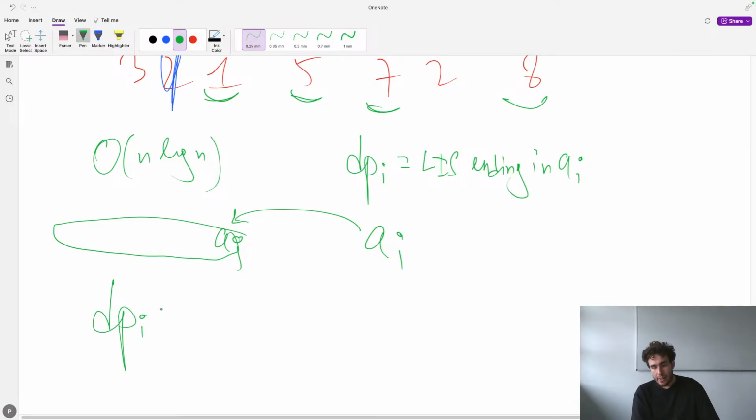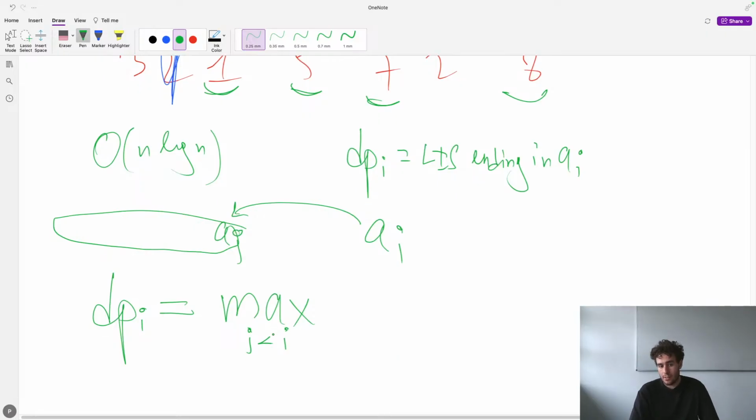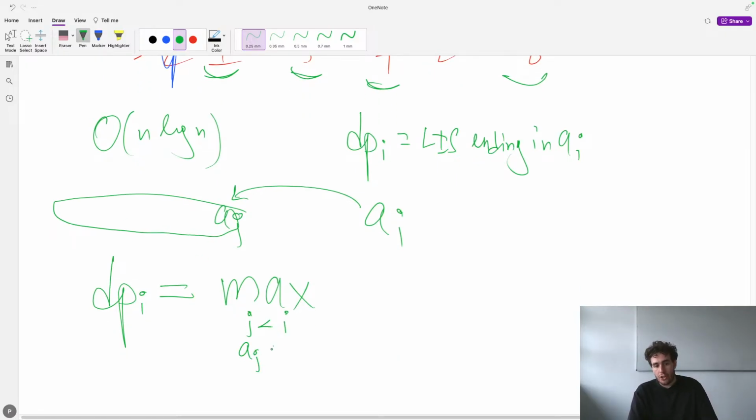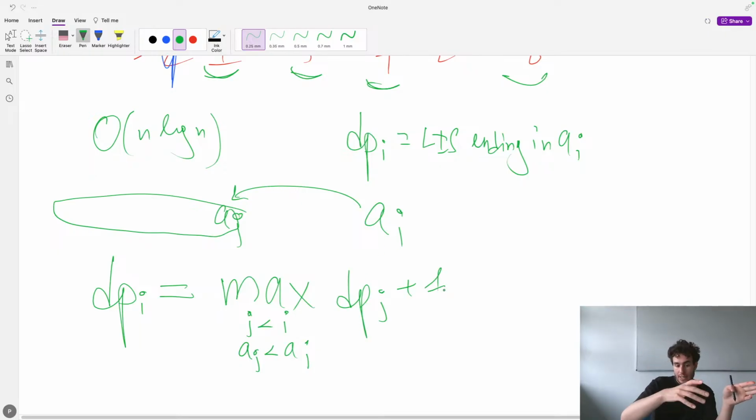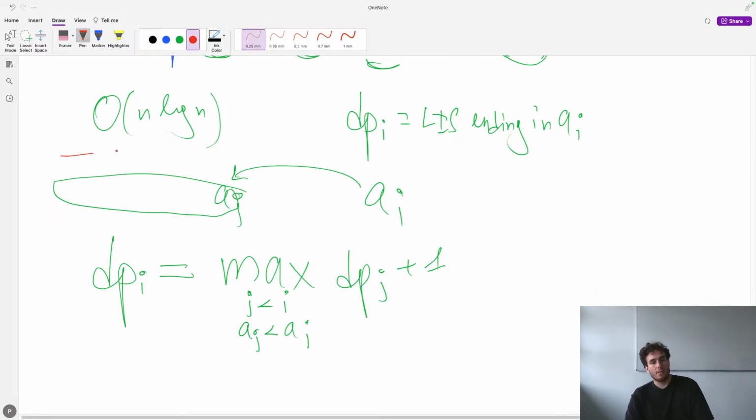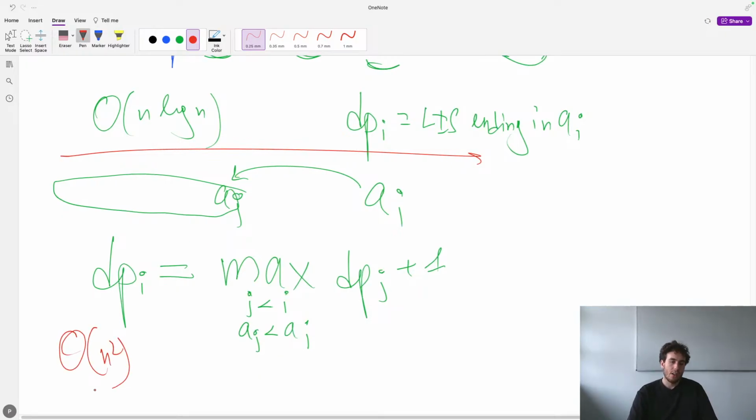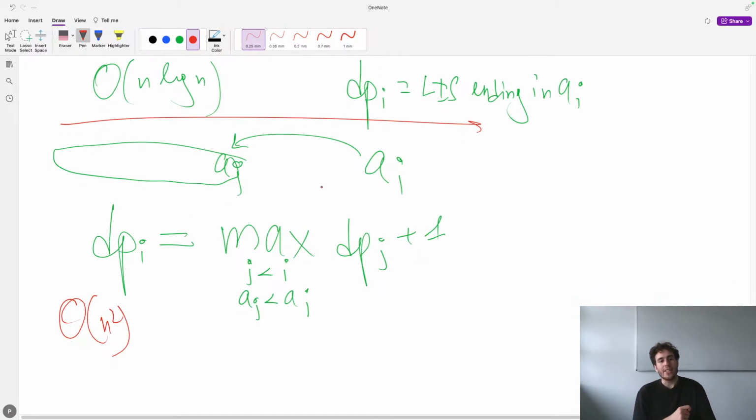So dp_i is maximum over all indices j that are before i, and a_j should be also smaller than a_i, of dp_j plus 1, because we're taking that sequence and adding one more element at the end. Right? And we compute this left to right, and this will take O of n squared time. For every index, we need to iterate over all previous indices. It's going to take n squared time.